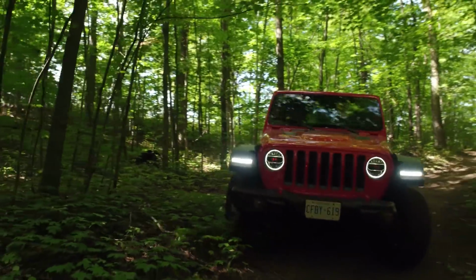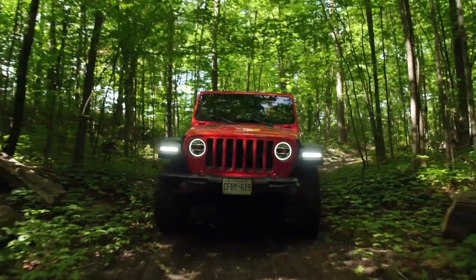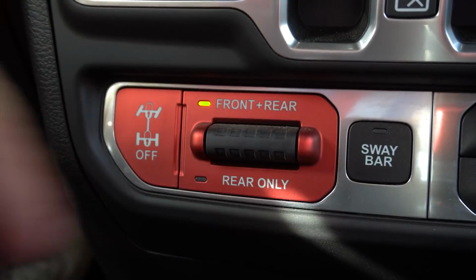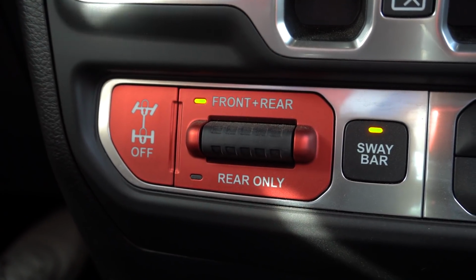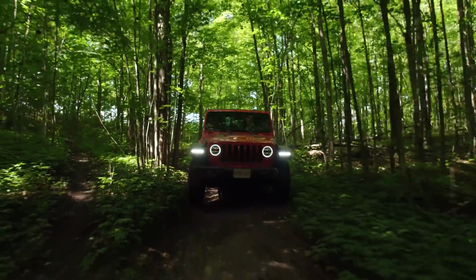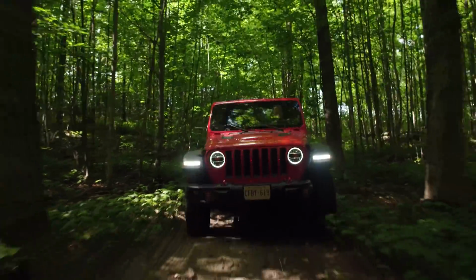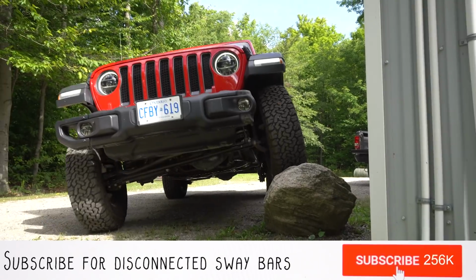This thing has so much articulation in the suspension because it's a Jeep. But because it's a Rubicon, it has even more. We have a button to disconnect the front sway bar. It's an electronic unlock so that you get way more articulation. So you can basically make this thing look like it's all folded in half and look crazy from the front. So let's do that right now. All right, here we go.